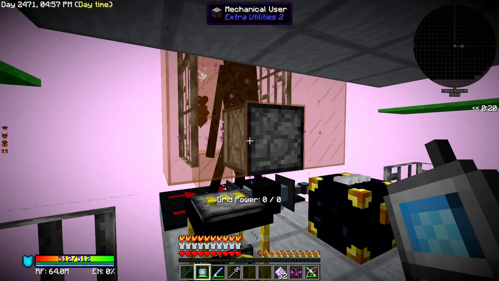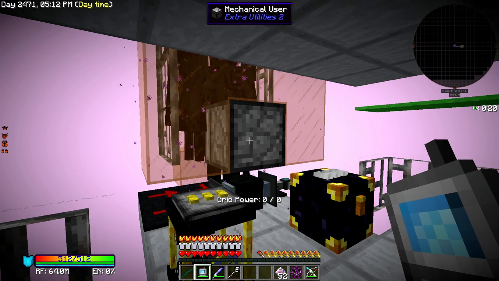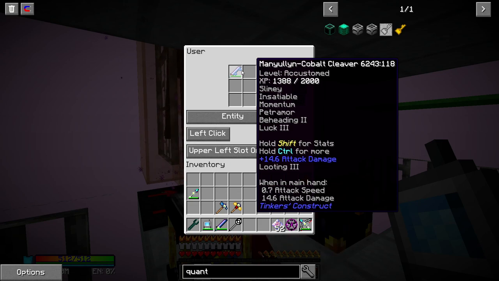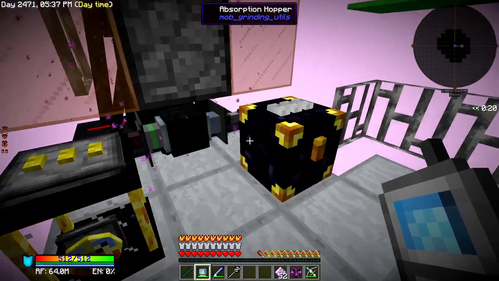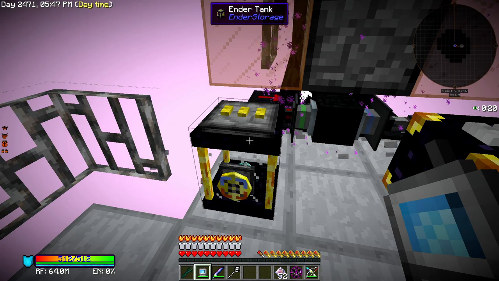He did it in just straight vanilla. And so you'd use a sword down here with sweeping edge and luck and so on. But we're not in vanilla. We're in modded, right? So what I've done here is set a mechanical user up in here, and thrown in a manyullyn cobalt cleaver that's got luck 3 and beheading 2 on it. And it's just about to reach the threshold of the modifiers of 5, which we can then make unbreaking or unbreakable. That'll slay those Endermen right there, right? And then anything that catches will bring them into here. And then essence comes into this, which gets plugged back into our system.